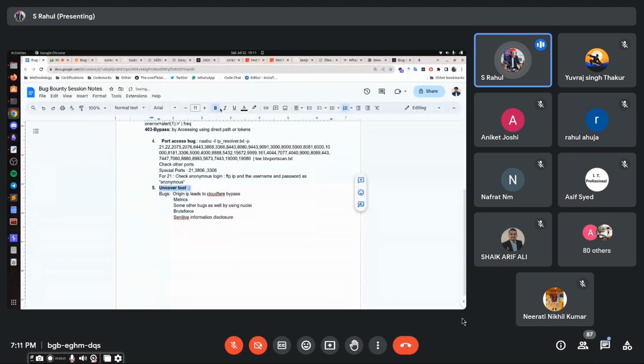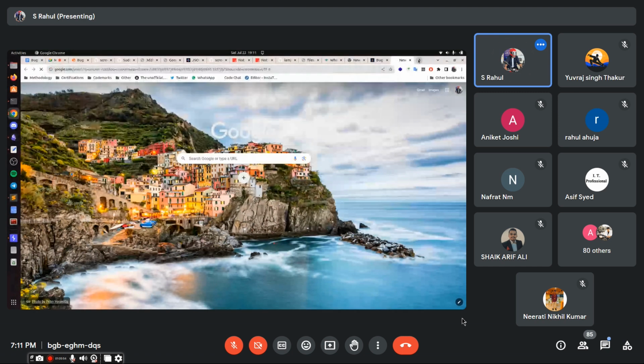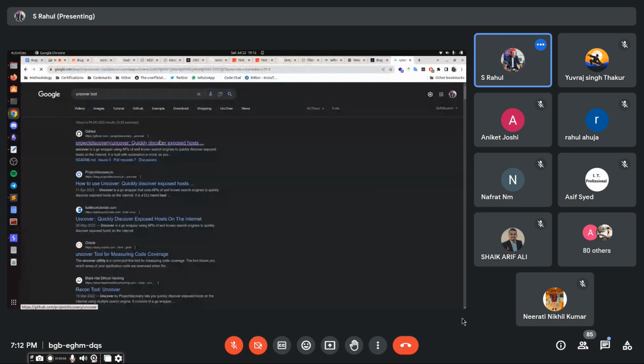So how can we get all these bugs when I use this tool? When others use this tool, I have seen they focus on running nuclei and reporting the origin IP. They also find the origin IP using Shodan. I think they will not use the uncover tool, but here is how you can download and install it. Just open the GitHub repo.